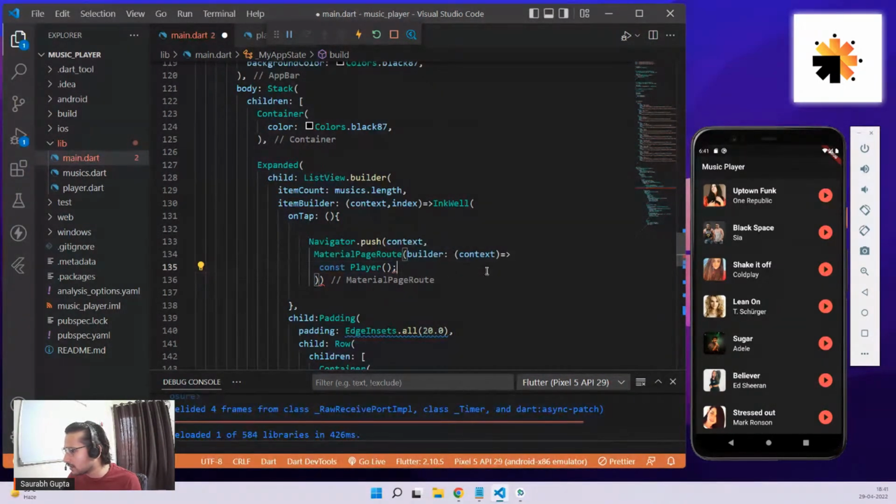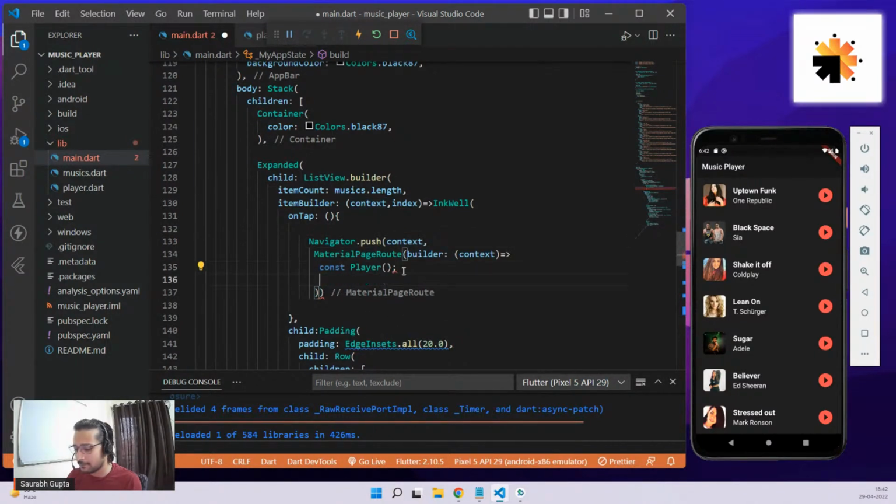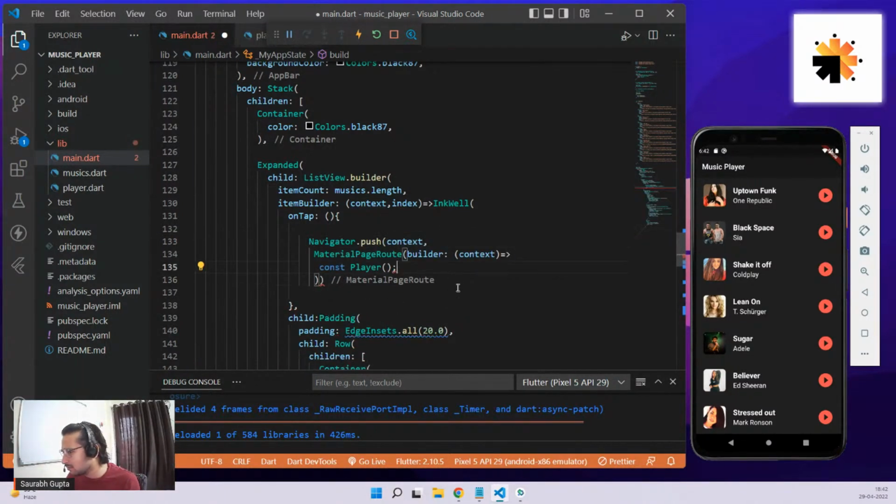And what is this error? Expected to find a bracket. Are we missing any bracket somewhere? This is context, this is builder. We are not missing any bracket, right? So what's the issue?